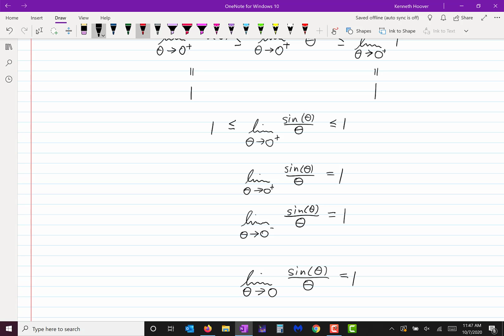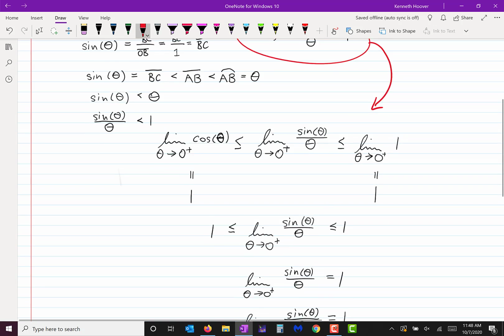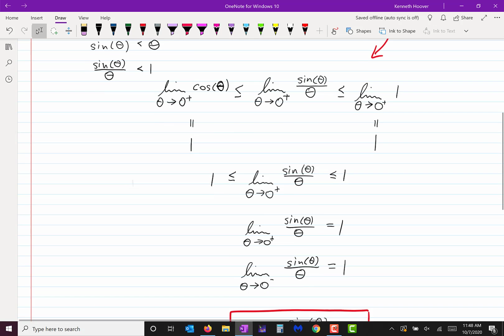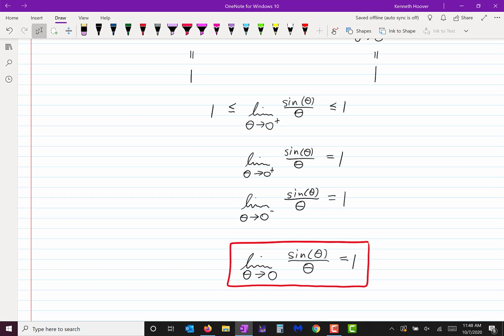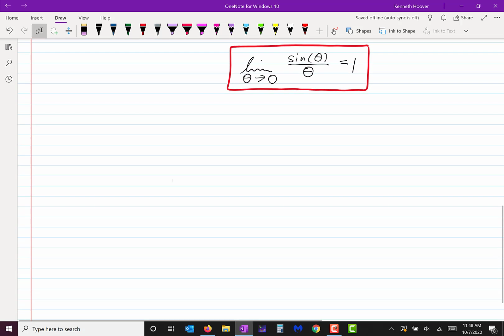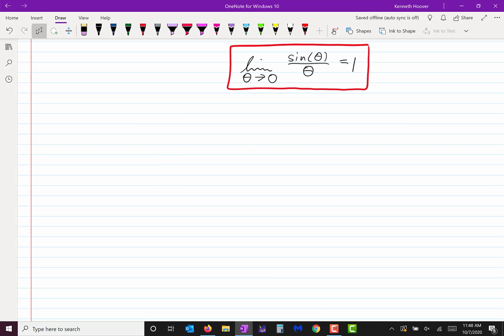Okay, I know that took a little while, but that's what we needed to help us find the derivative of sine. So all of this stuff we did up here was just to figure out that limit that I put in the red box. So we don't need any of that geometry stuff anymore. So I'm going to move that off of the top of the screen, and we will need that limit in the red box. We'll need that in just a few minutes.